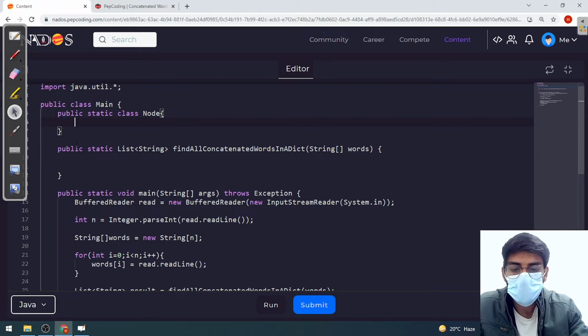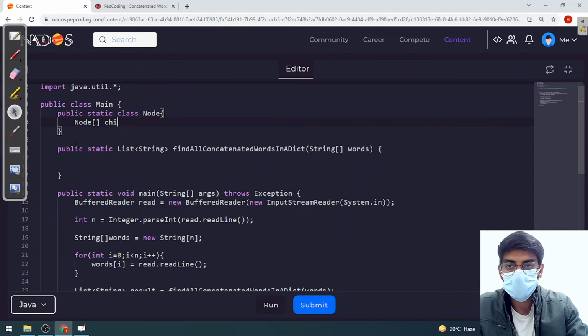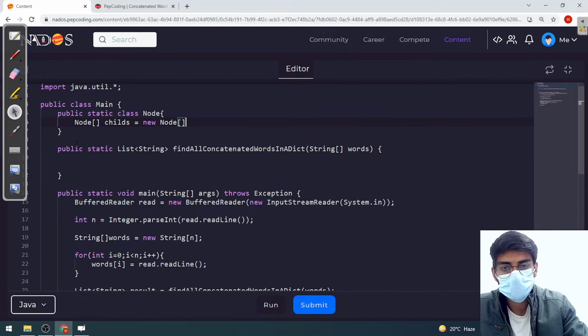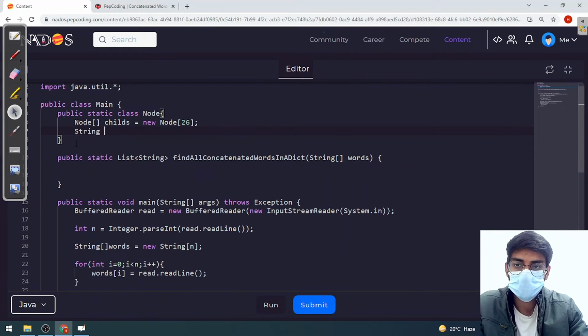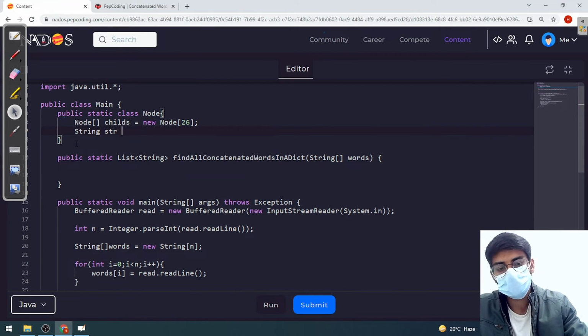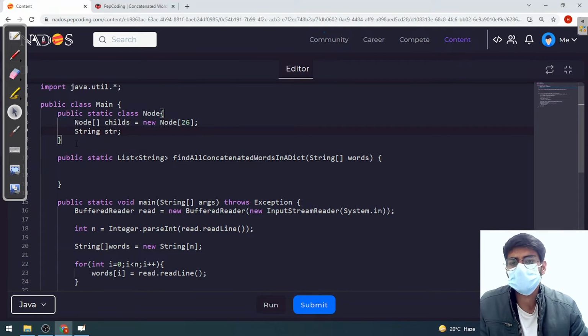In this we have to create two things: one node type array of name childs of size 26, and the next thing, a string str. So we are simply creating the two things, that is child as well as string.